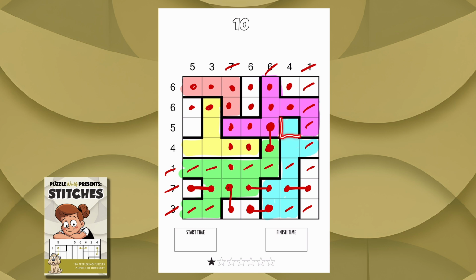We've got the blue region, which could have connected here, but that connection has already been made, so we'll only have one possible connection up here. So we can draw that in, like so. It completes this 4 because we have 1, 2, 3, 4 stitch endpoints. That lets us complete this corner to here, now that we've eliminated this cell here. So we fill that one in.